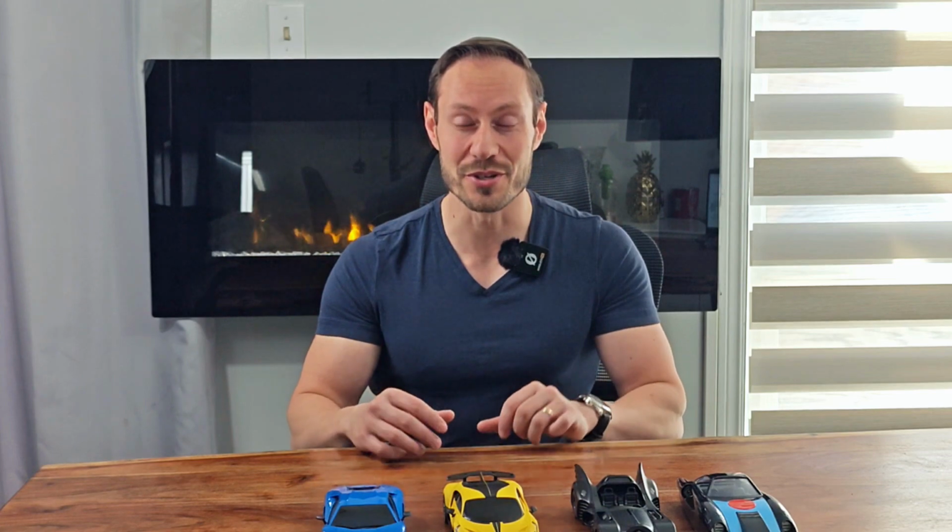So what we're going to do today is sit here and talk about it. I'm going to illustrate it with these cars, and I'm going to change the camera angle so it looks a little more interesting. You get to see from a bird's eye view why it makes more sense to reverse park than it does to drive into your spot. So hang tight, put your seatbelts on, because we're going to go for a ride.